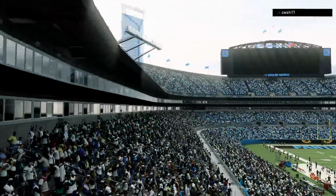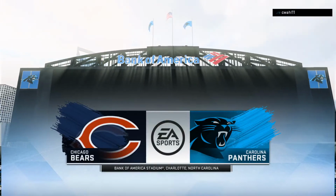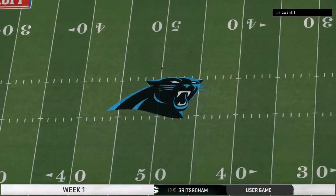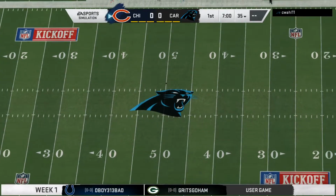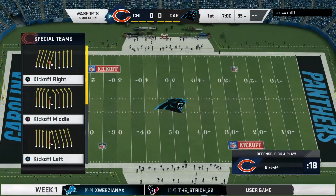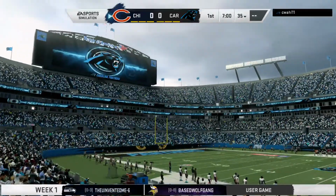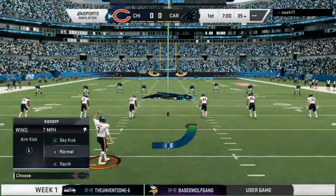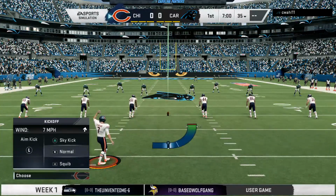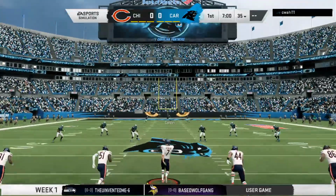And we welcome all of our viewers inside a place that the folks around here like to call the Vault. And that's Bank of America Stadium in Uptown Charlotte. Nothing like the fanfare of introductions to an NFL game, and that was in evidence a moment ago. Fireworks, pyrotechnics, you name it. This crowd is ready as their guys get set to match up between the Chicago Bears and the Carolina Panthers.